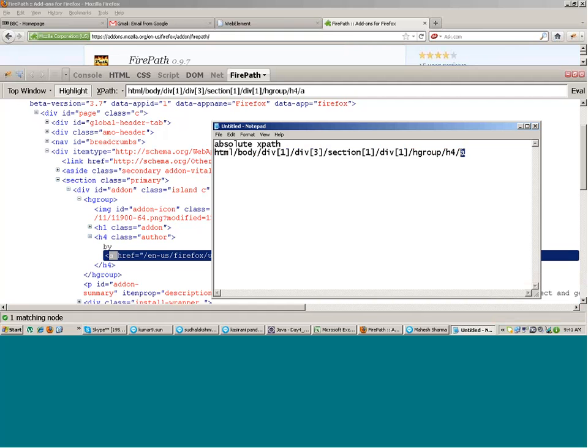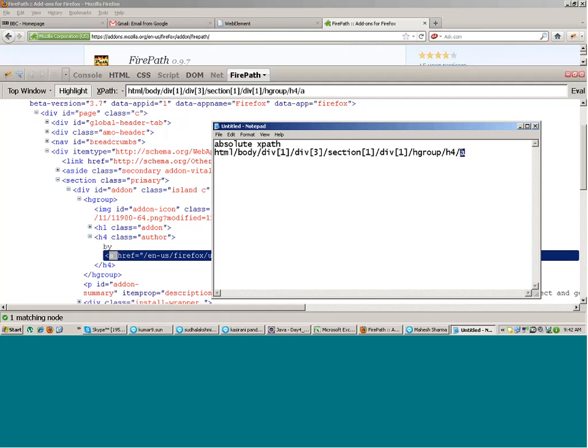This is just a very small absolute XPath. Sometimes you get very big absolute XPaths. So we discourage people from using absolute XPath, although absolute XPaths are very accurate. They can be used to find the element exactly on the page starting from the HTML tag.